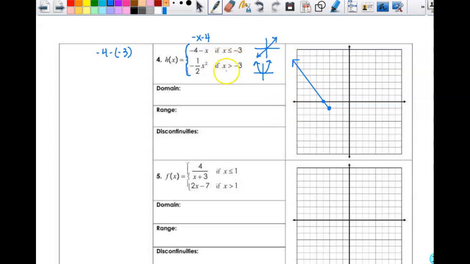Now I'm going to substitute in negative 3 here. Be careful with your signs because we have negative 1/2, and then that negative 3 gets squared. So that is positive 9 times negative 1/2. That is negative 9/2, which is how you would write the answer down. In order to graph it correctly, your brain probably needs to think about it as 4.5. That's fine. So I go to negative 3 and then to negative 4.5, and there's an open circle right there. Okay. So then I'm going to start graphing this part.